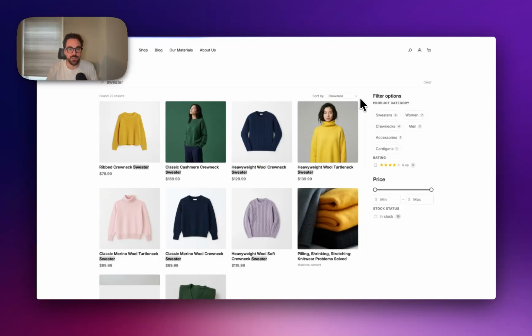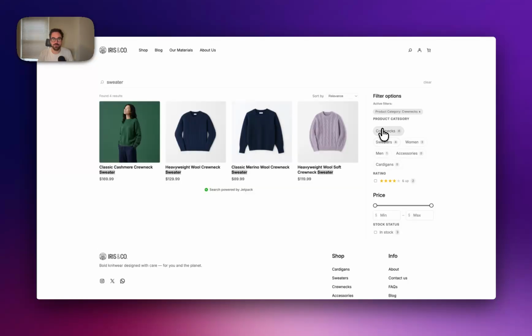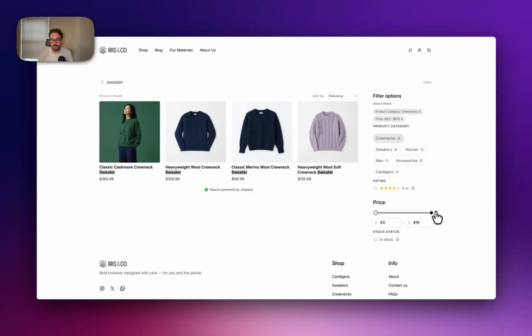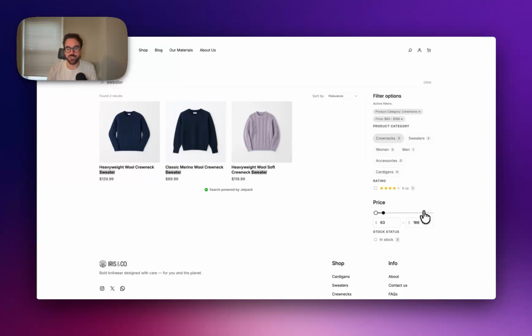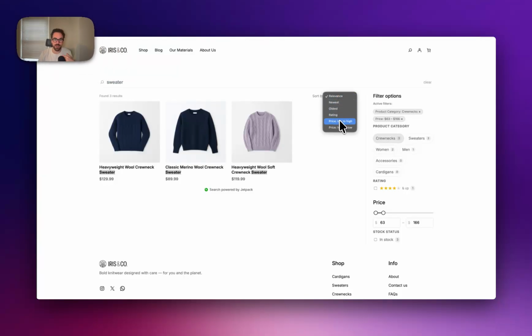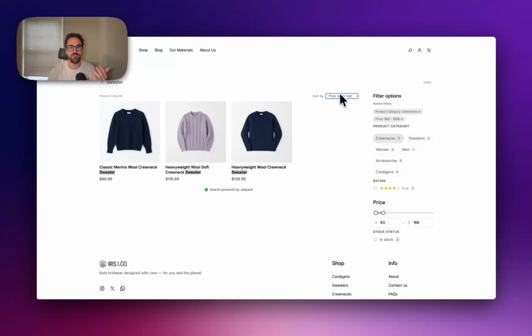And what we'll see here is we've got product cards on the left with images and prices and the star ratings where they're available, and the full filter sidebar on the right side. And I can click through some of these. Let's say I only want to search for crew necks. I could pick a price that I'm happy with and see only results that match the filters that I've put in place. And the sort dropdown has the WooCommerce options we saw in the editor. I can sort by price or rating on top of the default relevance.